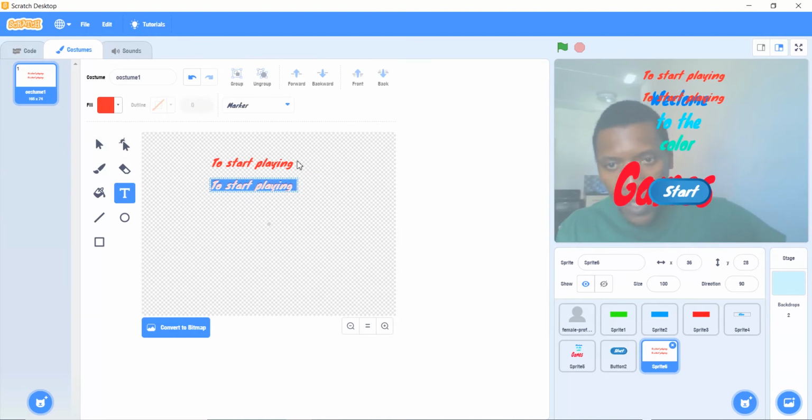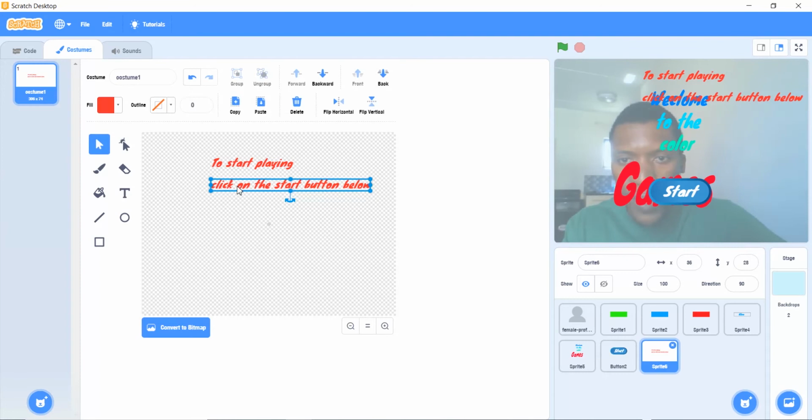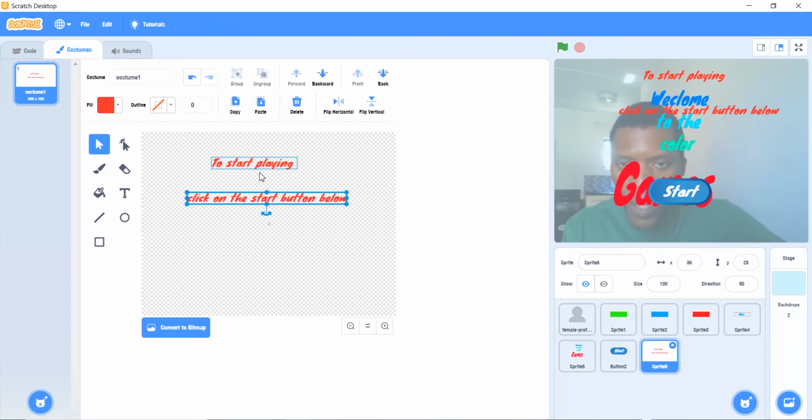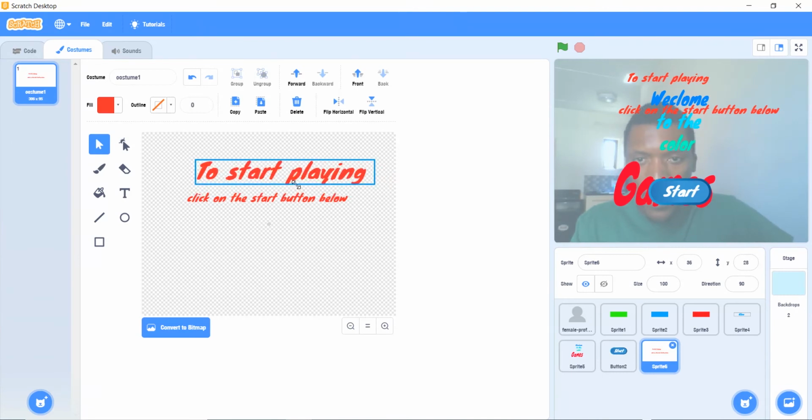Then, to start playing, click on the button below. Okay, I should have broken down that sentence a bit more, but I think I like it. Just resize it.